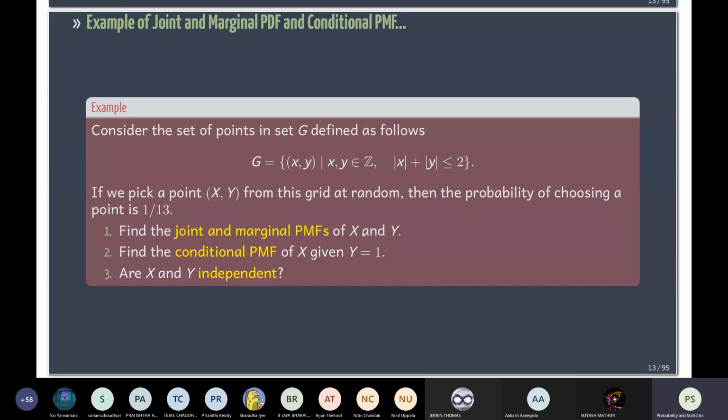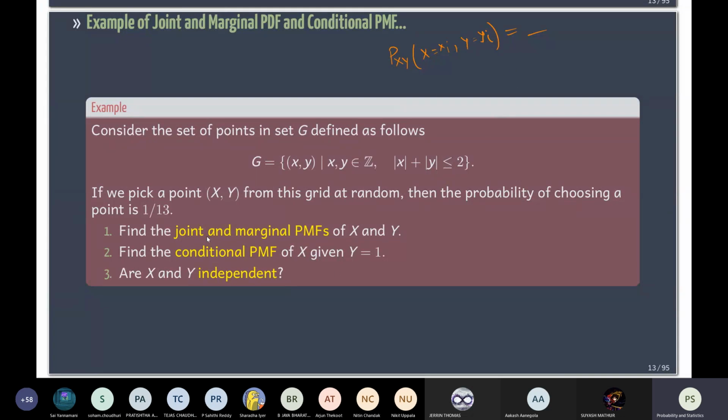Okay, so what we are supposed to find is the joint and the marginal PMF. So the question is asking for P_XY and the possible values of x, right? So it's like x equals x_i and y equals y_i. The possible values of x and y, as I have told you, are those values which satisfy this, so you have to list out all these values. Because this is discrete, you should be able to list them out in finite time, right?